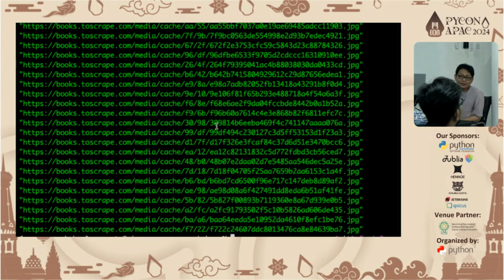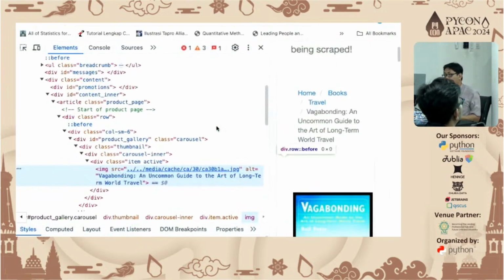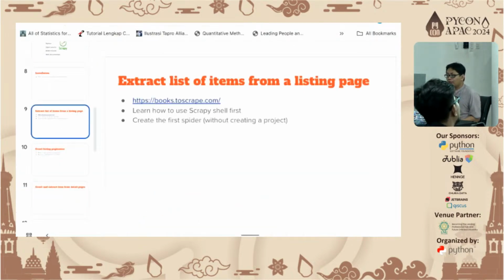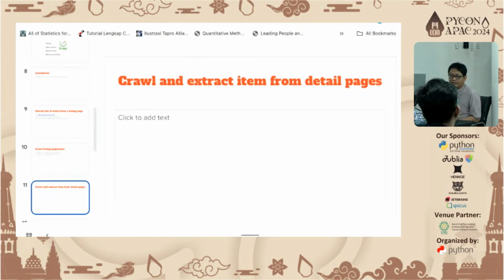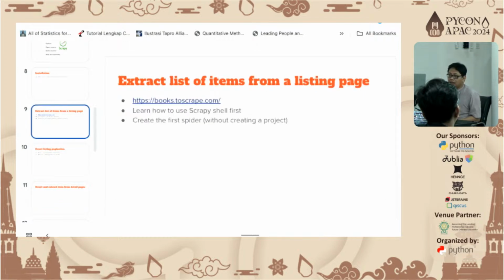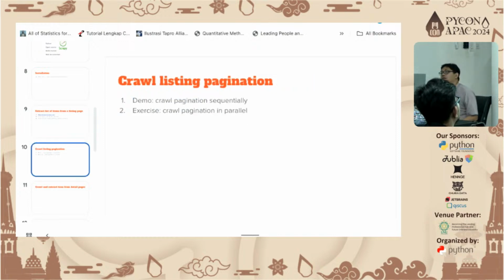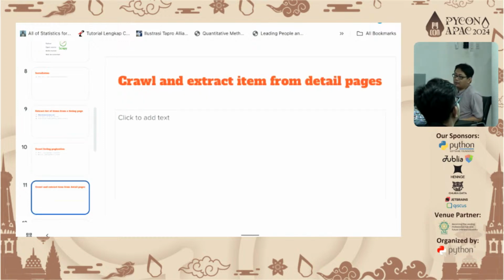Any question so far? So far we have done the three basic tasks of web scraping: extract a list of items from a listing page, crawl listing pagination, and then crawl and extract an item from a detail page.